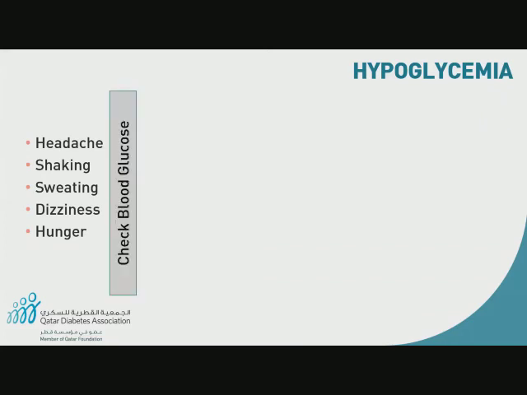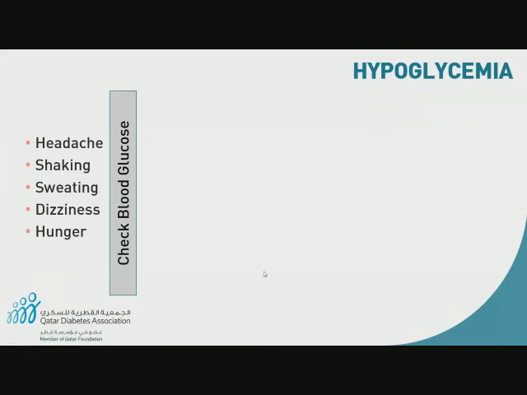Okay, just a quick reminder for people how to deal with hypoglycemia. If you feel anything abnormal during the day, then you need to check your blood glucose. So if you have a headache or your hands are shaky or you are sweating or you feel dizzy, or hungry, those are the signs that predict you have hypoglycemia or you're going to develop hypoglycemia soon. So immediately you need to check your blood glucose. How much would it be? Would it confirm to you that you have hypoglycemia?